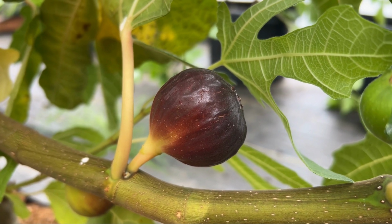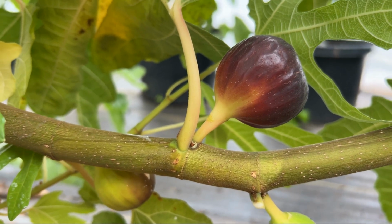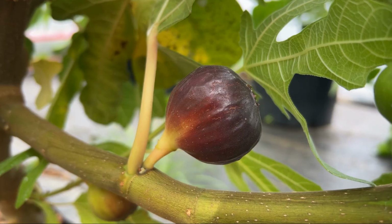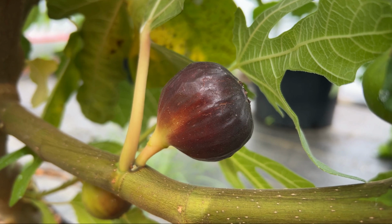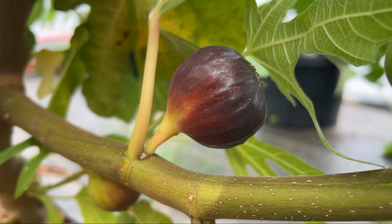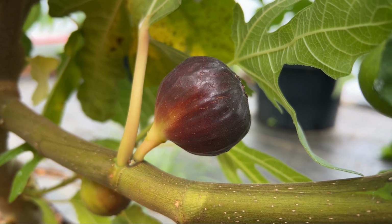This is Ronde de Bordeaux Fig. Ronde de Bordeaux is a smaller fig, and just like the name mentions, it is round. It's another early season fig for us, and it's ripening quite quickly. There's several on the tree that are just about ripe, and we're gonna check out this one.